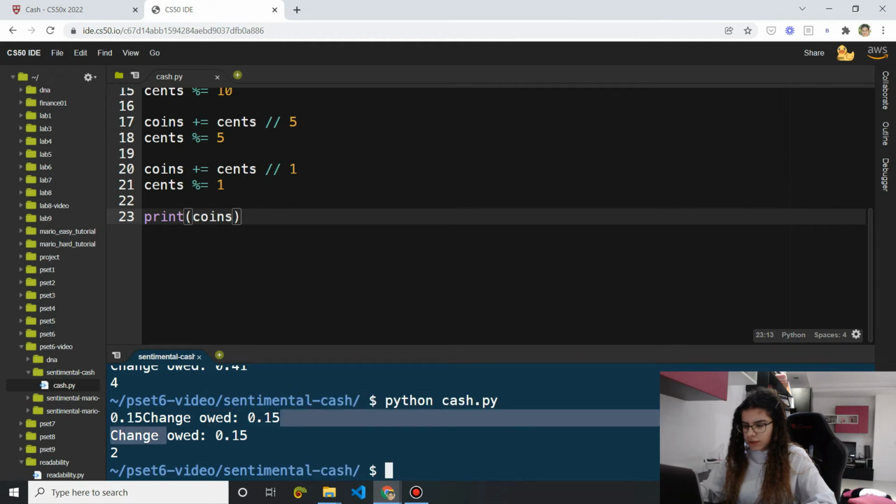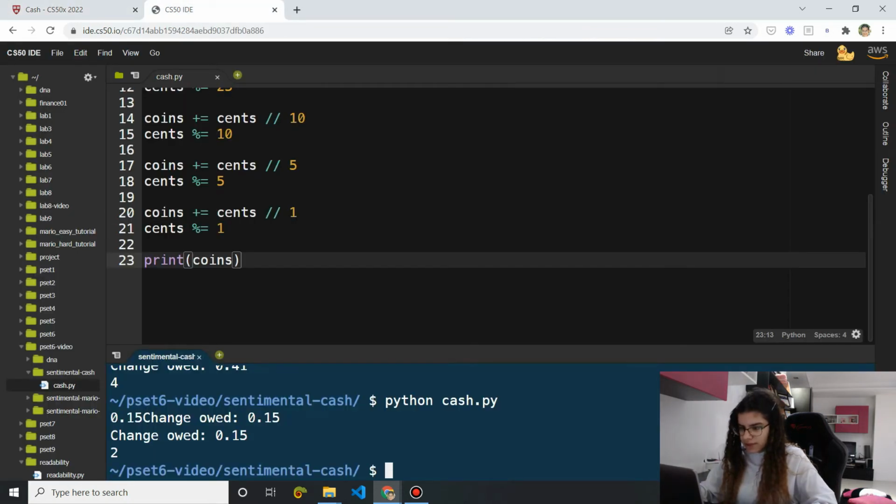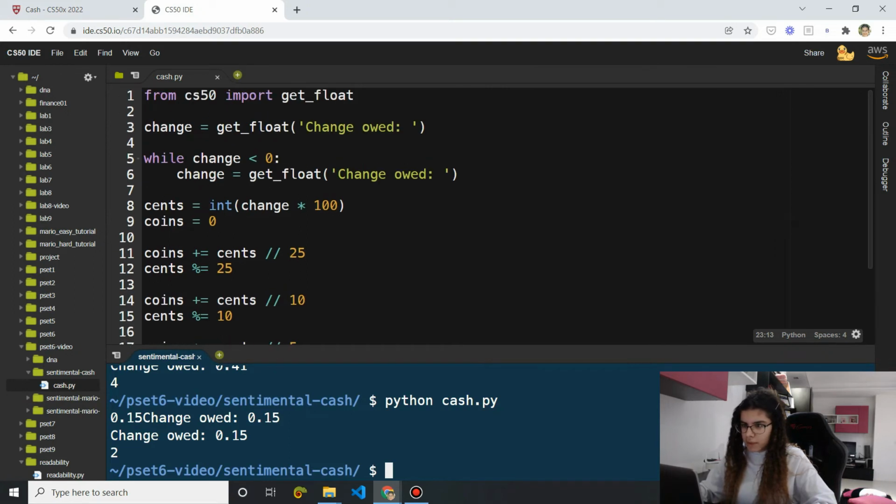Let's test with another value, for instance, this one. Now, the reason this one was considered invalid is because I entered this T before getting the prompt, but this worked, and we got the result of T, which is indeed correct. Okay, I'm going to run check50 in the end, but first let's go through the solution with our debugger.